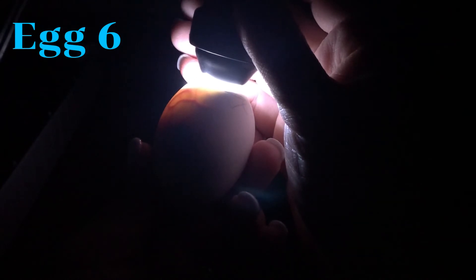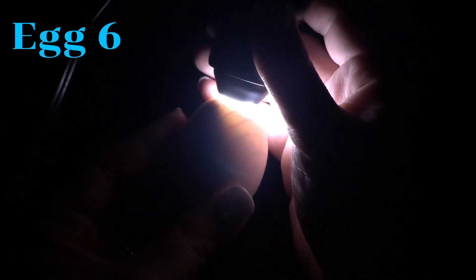Here we have egg number six. Lots of movement, lots of space still. You're gonna be tiny. Are you gonna be a tiny one? Oh, there's more of you. There is a possibility that the black runner ducks are going to take a little bit longer before they hatch, so we'll see if that comes true, if our Welsh Harlequins hatch first.